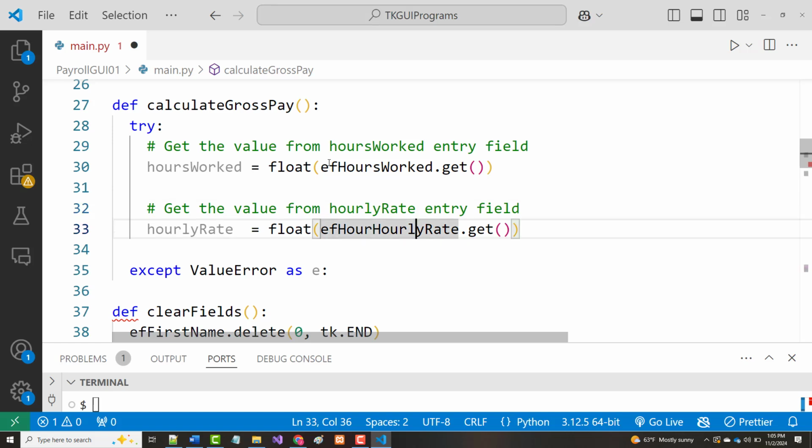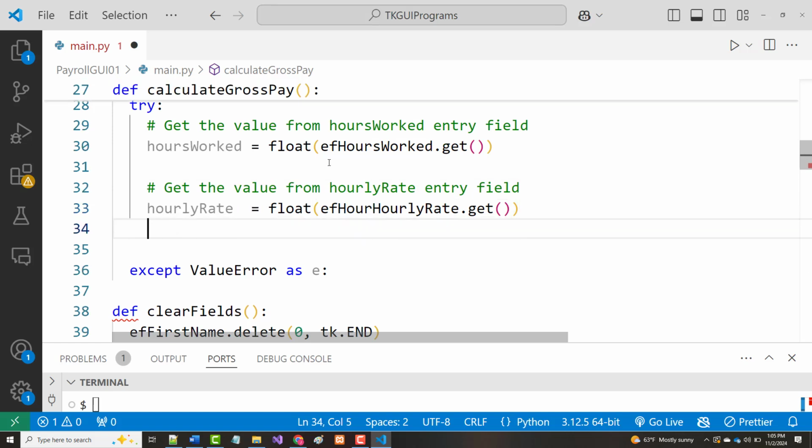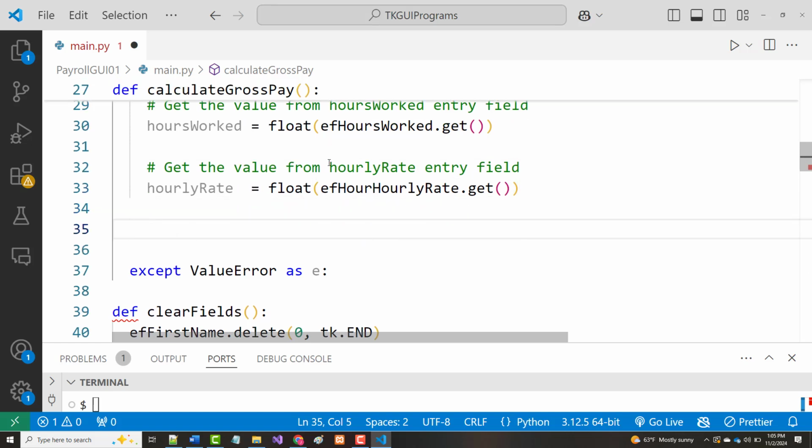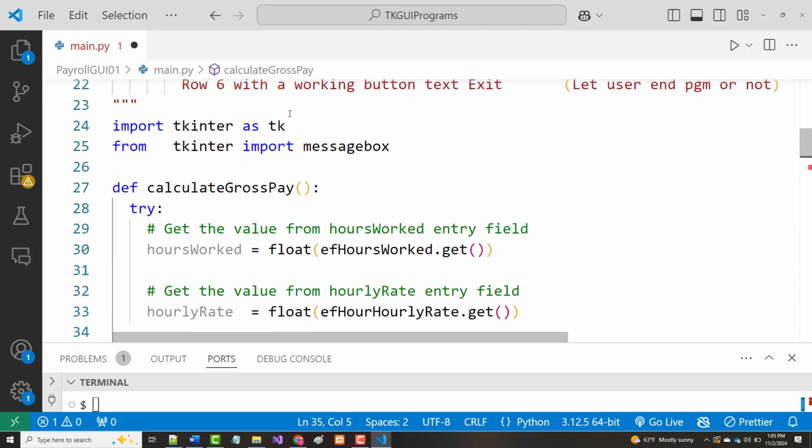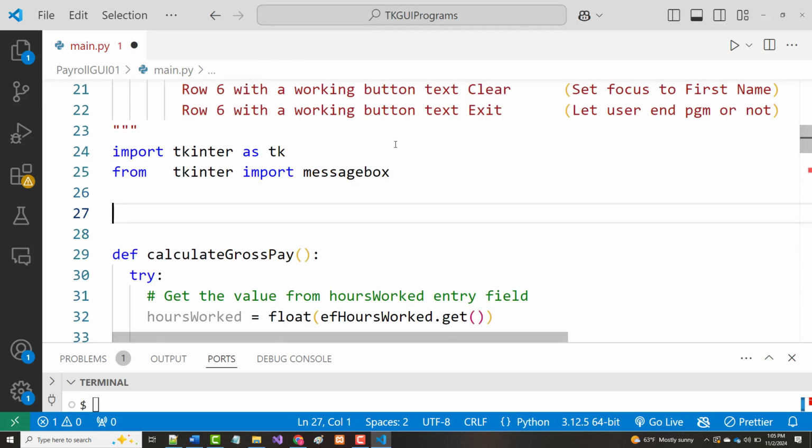Okay, hopefully those both make sense. Now let's put in a little bit of error handling. But before we do that, let's go back up to here and let's set some constants.